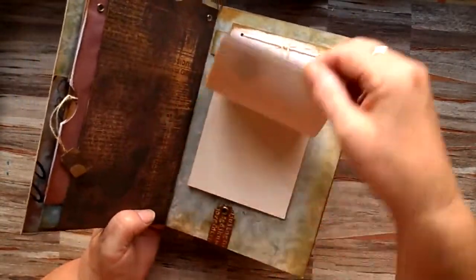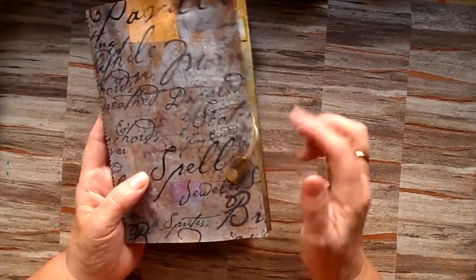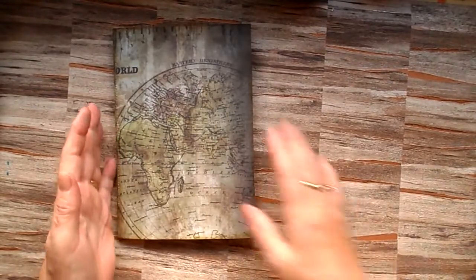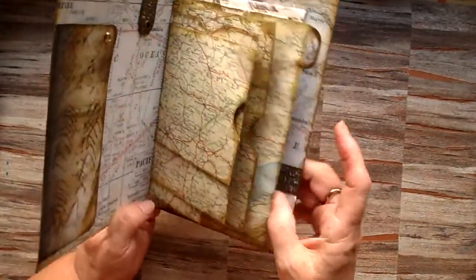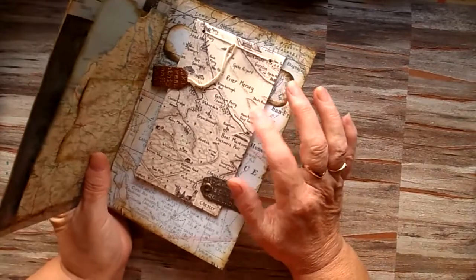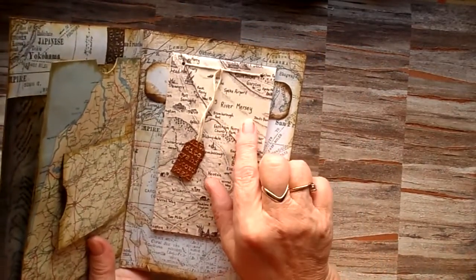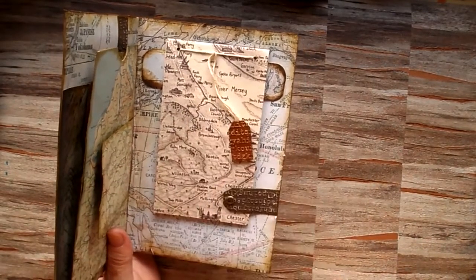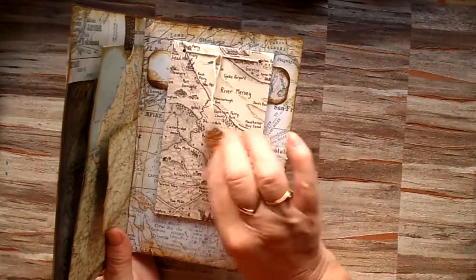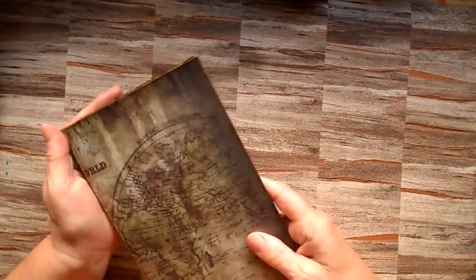On each one I've got a little notebook in ready for you to decorate. On this one I've got a little tag just to show you how I make my little tags. And then this one is maps, sort of like travel. I've put one of the flips in the front and also a little map notelet at the back. This is a vintage map of the area that I live in — you can see the River Merseyside, Eastern Ferry, Manchester Ship Canal. I've got to put my little tag on there to show how I make my tags. That's another naked one going into my Etsy shop after this video.